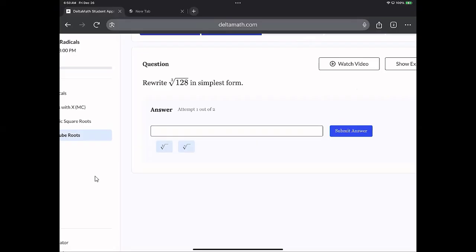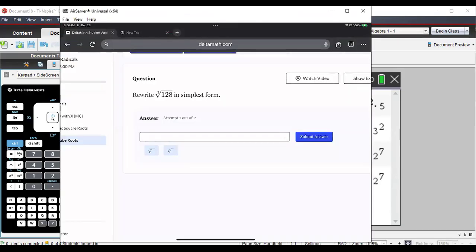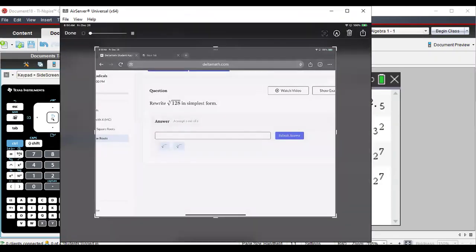So now we're going to do menu 23. We're going to type in 128. We already know what it is because we see it right there above, right? So now, watch what I do. I'm going to go here, and I'm going to go. I need to take a picture. I forgot to do that.